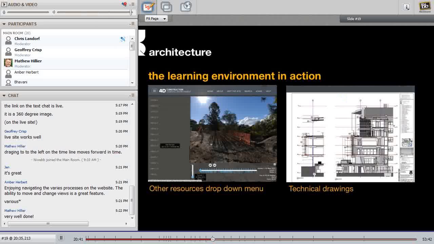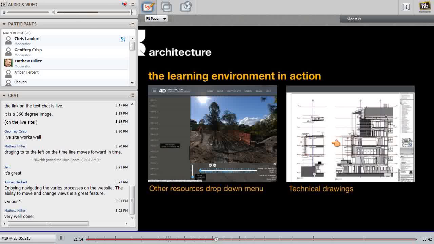So as you can see down here, what I've done there is I've clicked on that drawing. We get a pop-up box that says this relates to wall sections, and over here you can actually click on this here and it will call up the drawing. Now this for me is an amazing resource, because while we're talking about BIM and being able to do this in 3 dimensions, at the moment students still have to be able to read 2-dimensional drawings and produce buildings in 2-dimensional drawings.